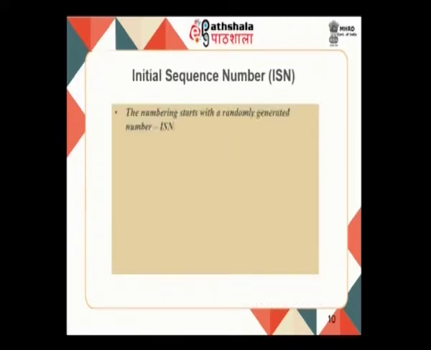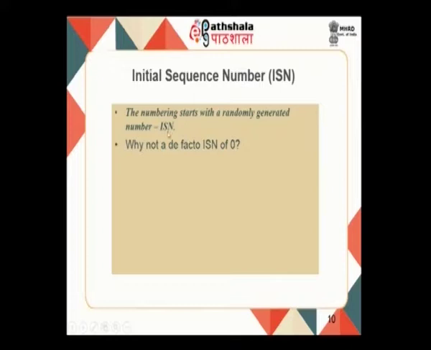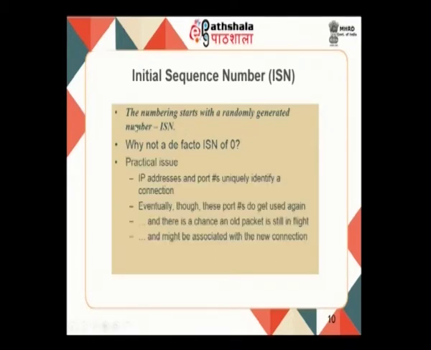Now, we just mentioned something called an initial sequence number. So, what is this initial sequence number? What actually happens in TCP is that when a connection is established and you start sending data, you do not normally start with the de facto sequence number of 0. Instead, you start with a randomly generated number, which is called the initial sequence number. Now, how will the other side know which sequence number I am starting with? That also is handled as part of the initial connection establishment. When you establish a connection, you will send this initial sequence number that you are expecting to start your transmission with. Now, let us look at why I should start with this randomly generated number. Why not just use a value of 0 whenever I start a connection?